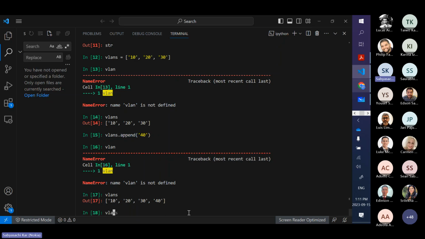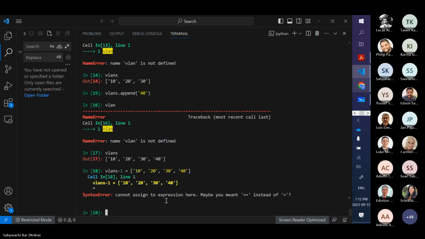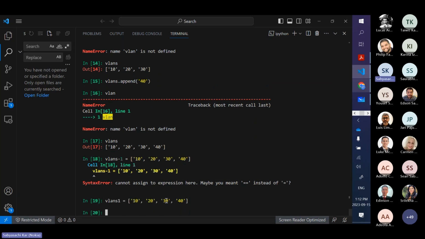Another method is, for example, we have VLAN 1 equals to these VLANs that we have. So VLAN 1 is this, and then I'll have VLAN 2, which will have some other values, for example, 400, 300, 200, and 100.